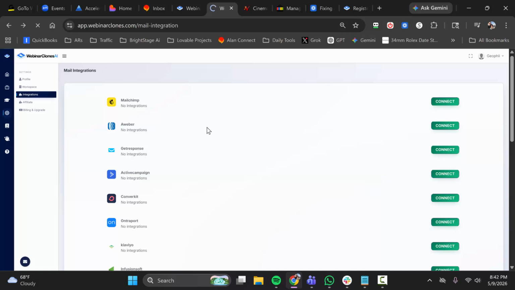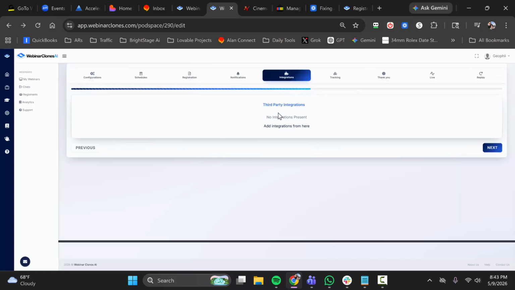Okay. So this is where these are added, and you can do a bunch of cool stuff, granular stuff, as far as segmenting. So let's say you want to not only collect the registrant, but if someone clicks the button at the pitch in the webinar, but they don't buy, you could send like an abandoned checkout series. So there's a bunch of stuff you could do here, about 15 or 20 different options that we have based on the actual attendee behavior or lack of behavior, right? Like, so if someone doesn't attend, of course, you would send them one. If they signed up but attended and left early, all these things we can segment here.